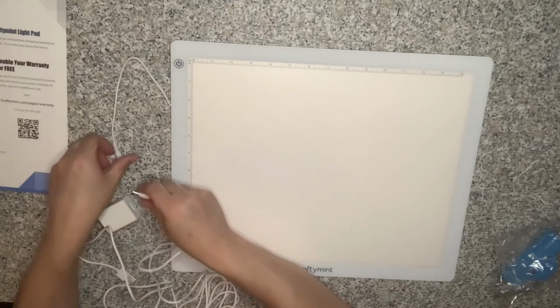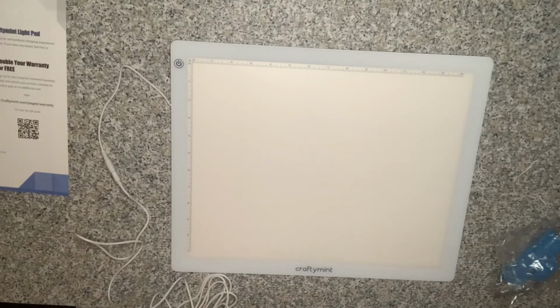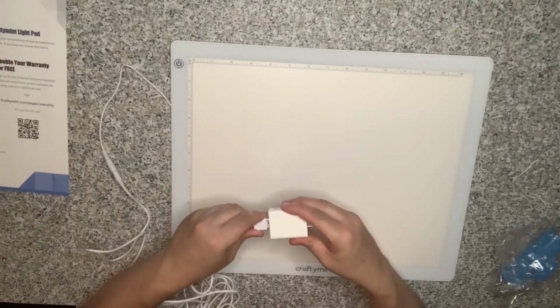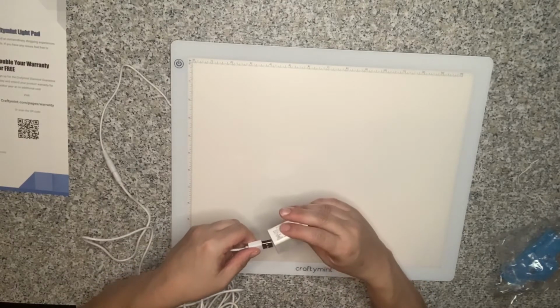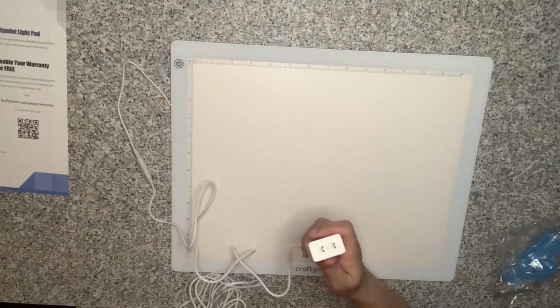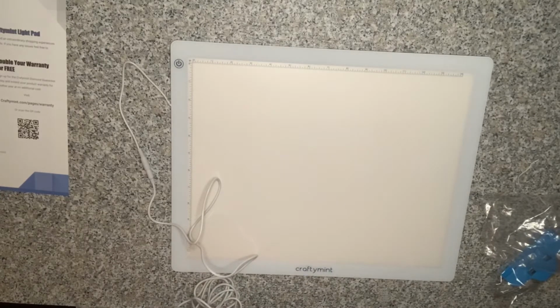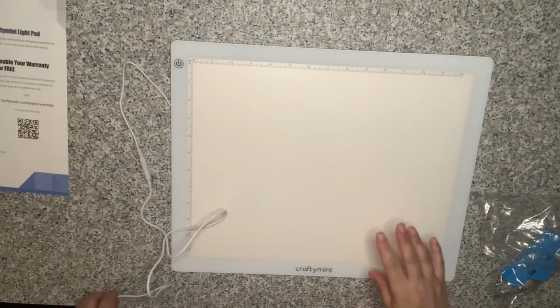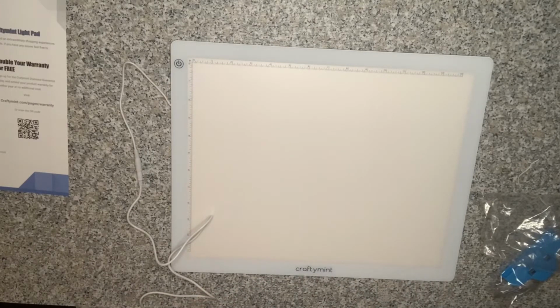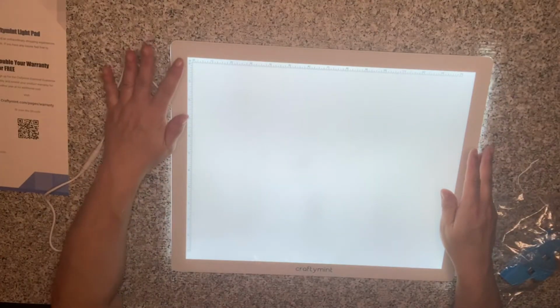And I'm going to plug it in and see what it's like. I'm gonna plug it in. Nope. There we go. Now plug it into the power cord. I'm not gonna be able to have everything plugged in here. Well, I just unplugged the computer. Which is not good because my ring light is plugged into the computer. It is nighttime here. And I'm pretty sure. Ooh. Whoa.